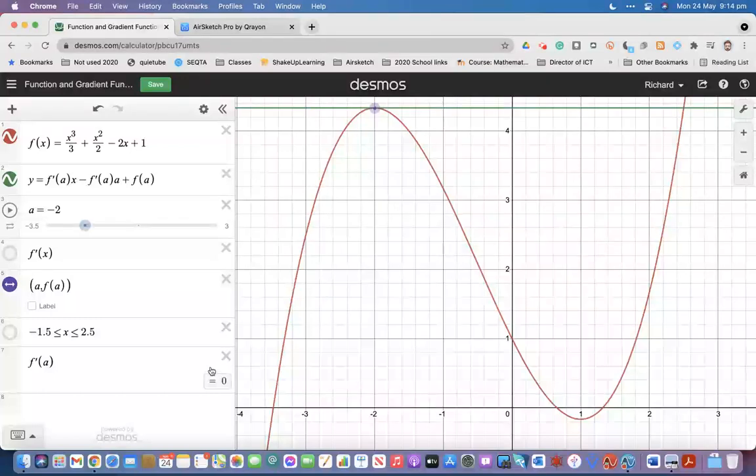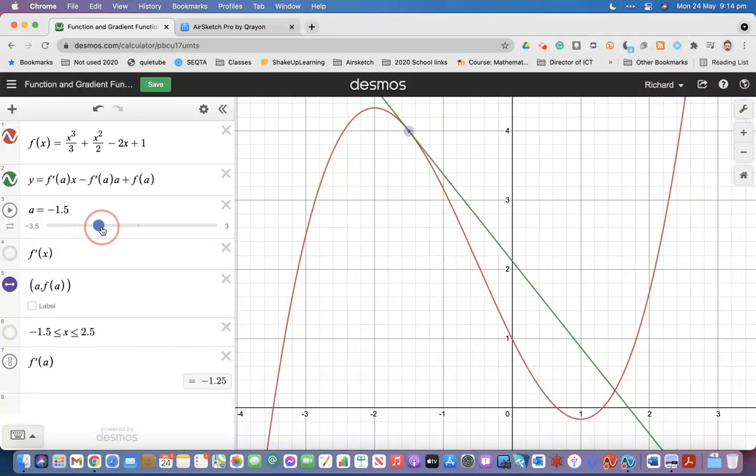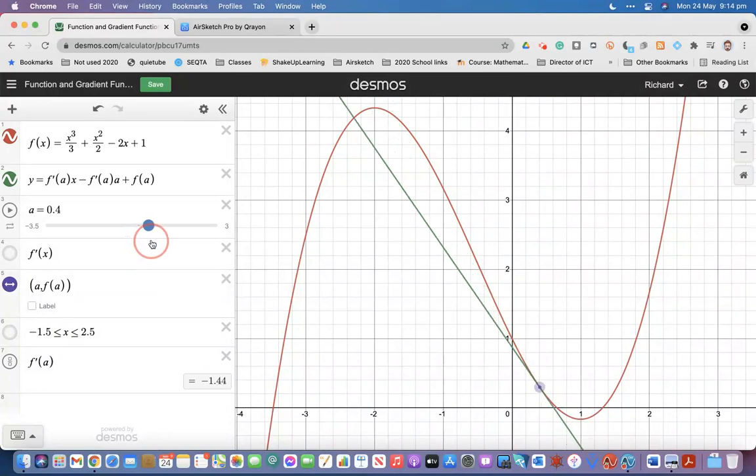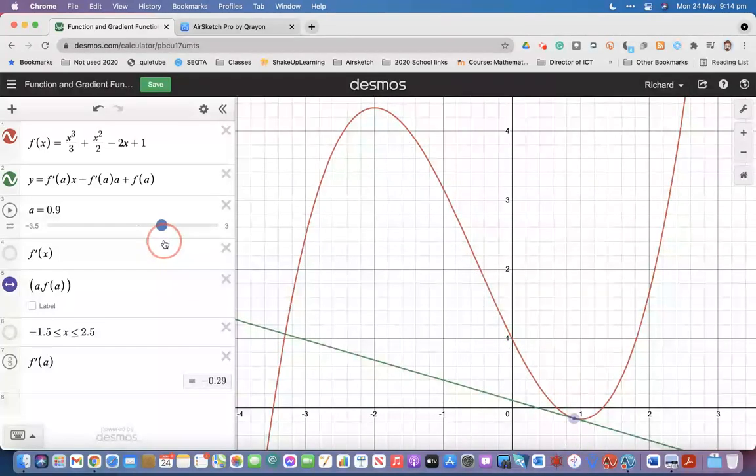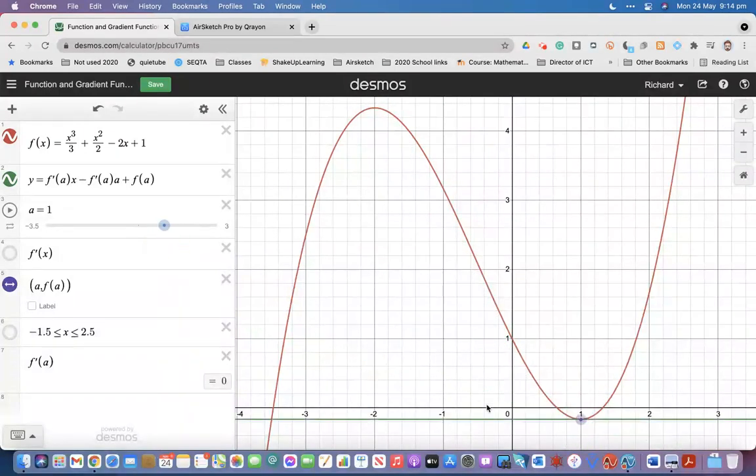And you can see F dash of A is equal to 0. I've got a flat line here at the turning point. In other words, it is neither increasing nor decreasing. It is neither positive nor negative. It is 0 and constant at 0. And then away we go down the graph again. It's getting steeper, hits about the middle, and then starts flattening out again. It's like a roller coaster until it gets to the next turning point, and it's flat again.